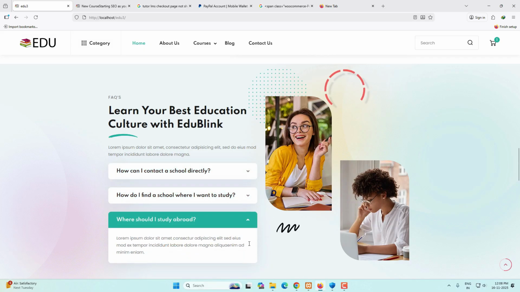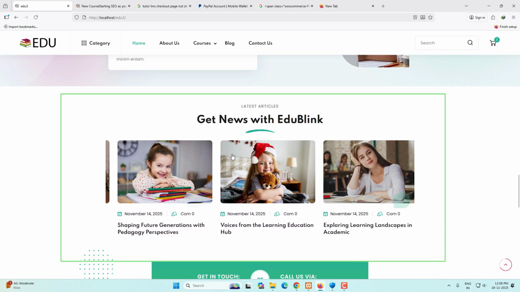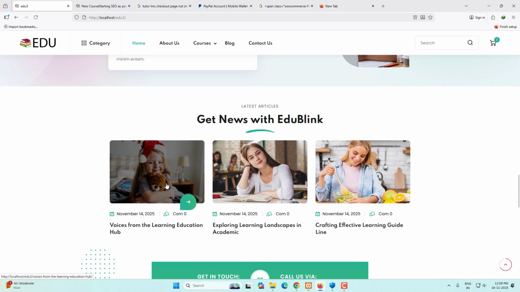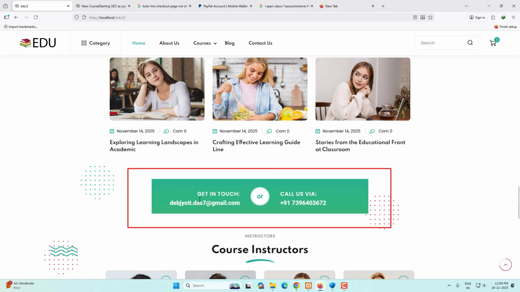It's really looking awesome. And here at the right hand side, here you can see some beautiful images with lots of beautiful and modern animations. After that, that is the blog section. So all the blogs are displaying here, and if I click on some blog, then it will redirect to that particular blog. After that, that is a call to action section.